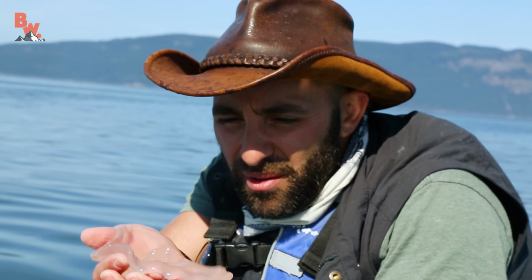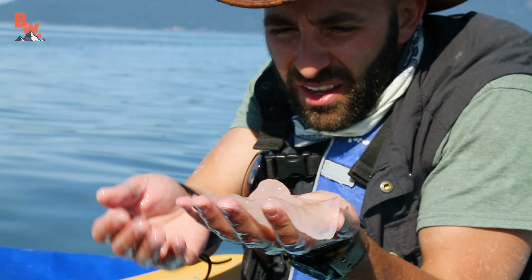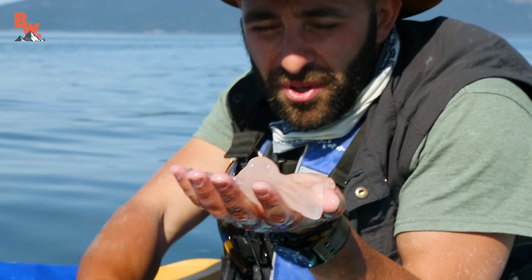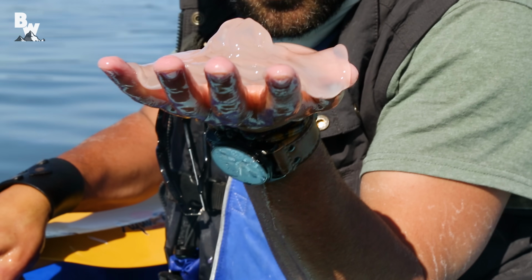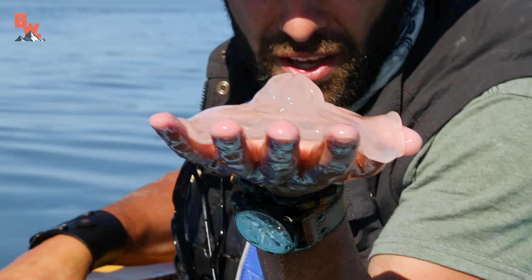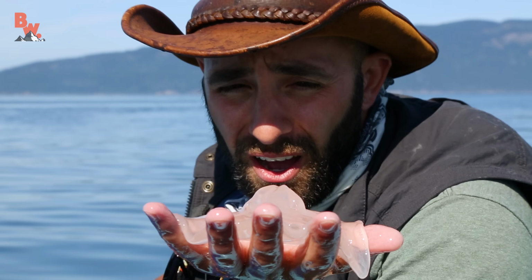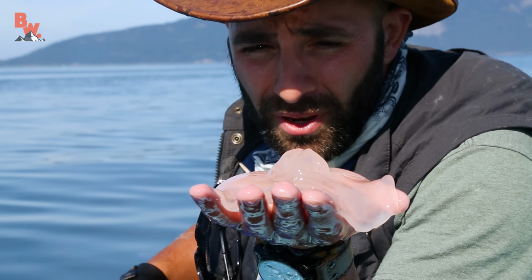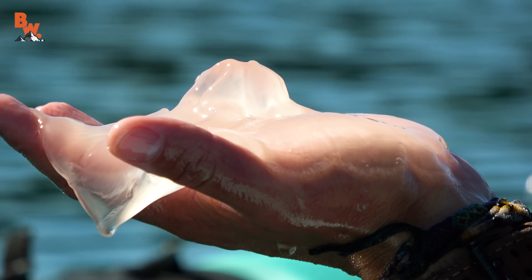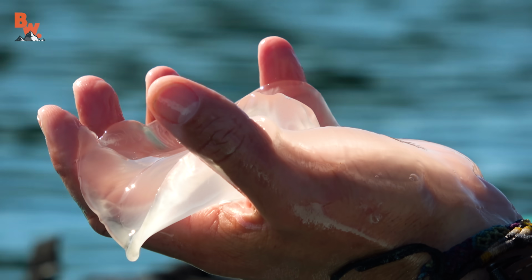So you weren't nervous trying to hold that jellyfish? No, I knew that this species wouldn't sting me, but there are some species out there that do have an incredibly potent venom, so much so that some species are capable of killing a human. Really? Like what? Yeah. I believe the box jellyfish. Ooh, Australia coming up soon. Yeah, you do not want to mess with the box jellyfish. But a moon jelly. Moon jelly, totally safe.